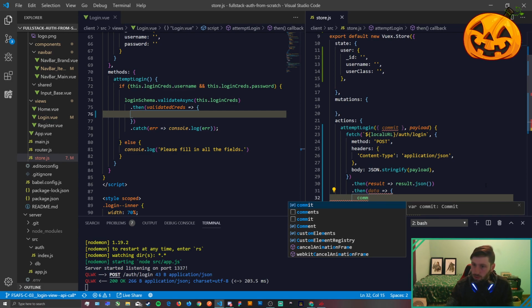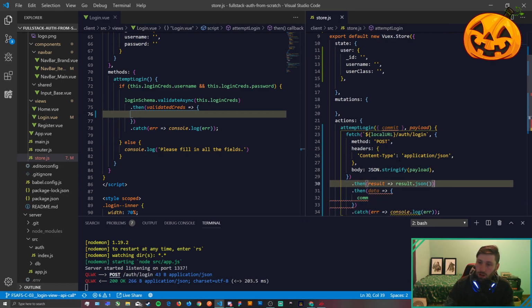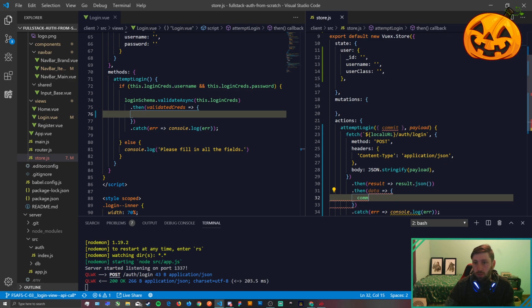So we want to commit the mutation to state. The way this works with Vuex is that we call an action we can do asynchronous stuff inside of, and then we use that response and call a mutation to update our state with the data that we got. So we're going to use the commit function to call a mutation that we have to write. So kind of like a three-step process.